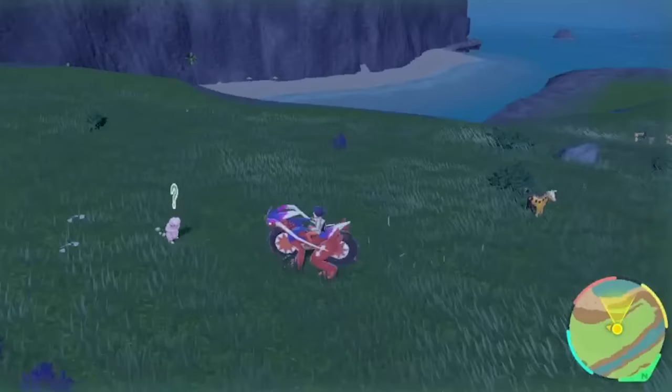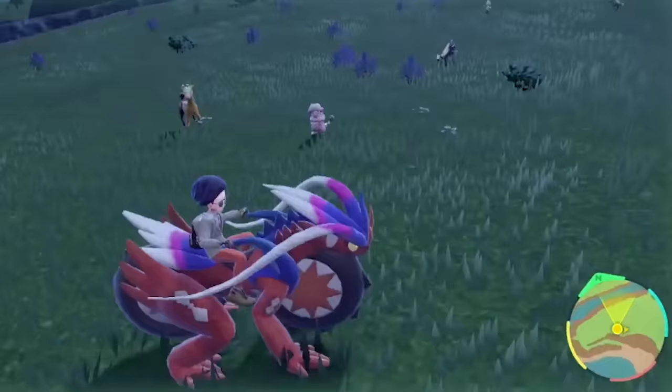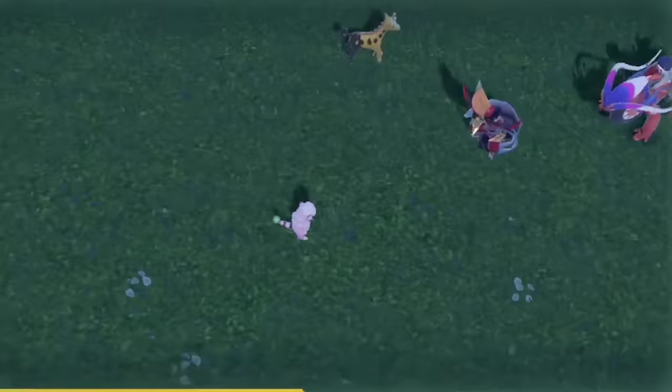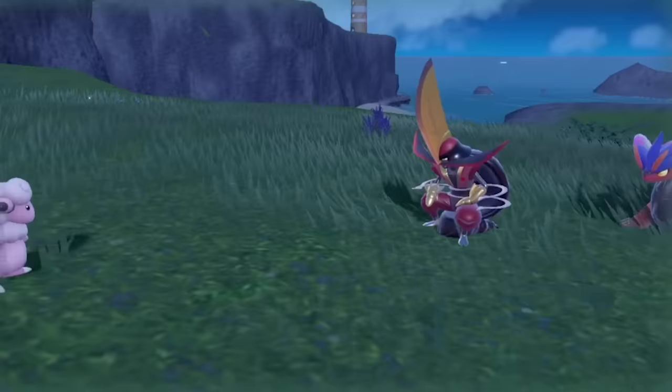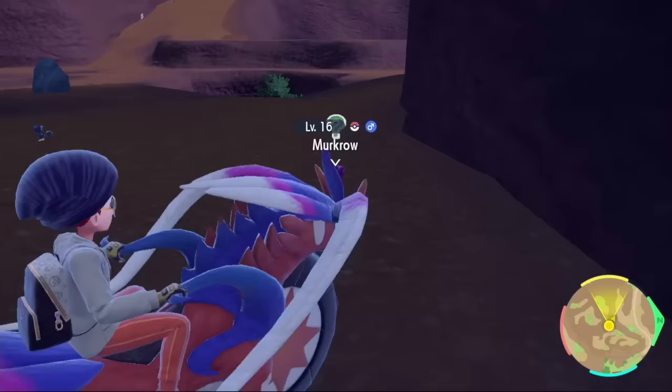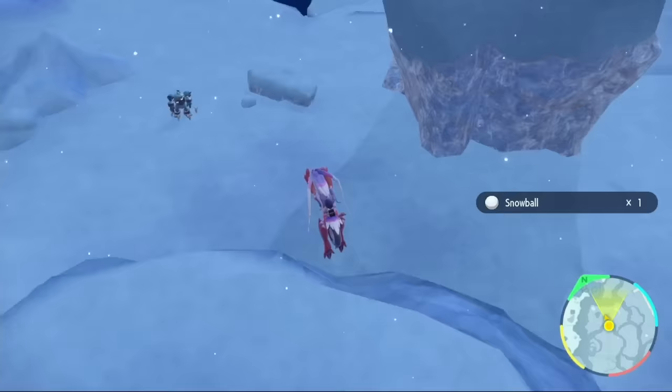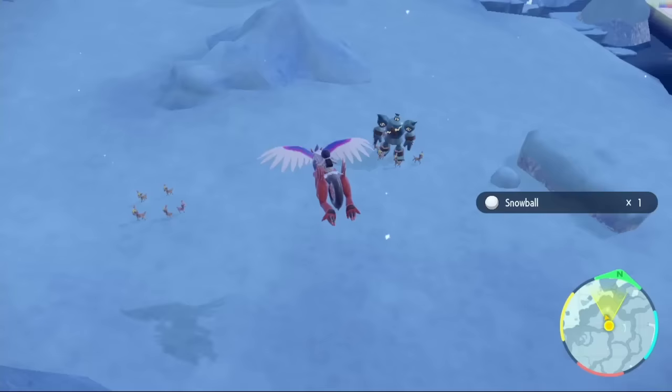Shiny Fluffy! Shiny Fluffy! I was wondering when I was gonna find one of these things. I looked at it and I was like, huh, that Fluffy looks a little more pinkish. Oh! Hello, Murkrow. There we go. Oh, well, there's a Deerling. That's something.